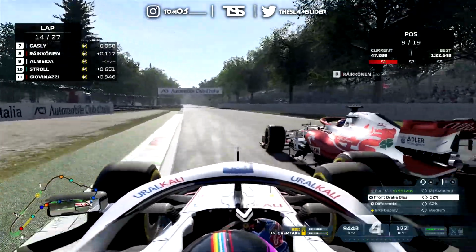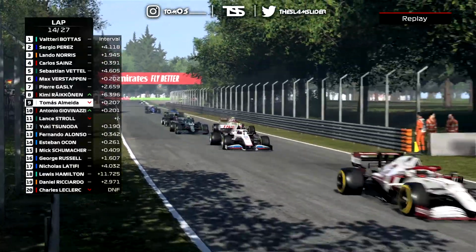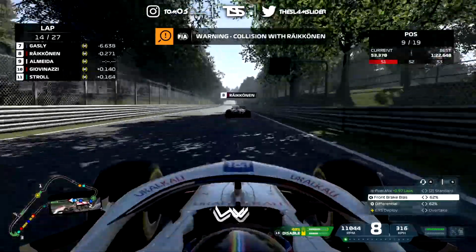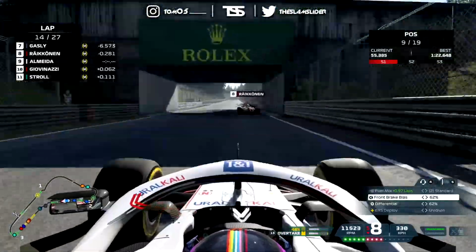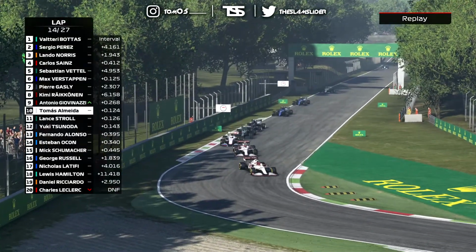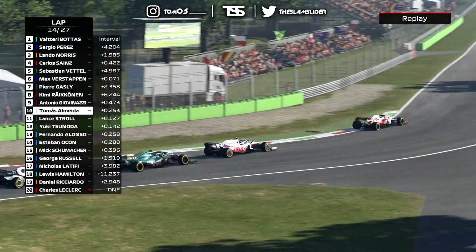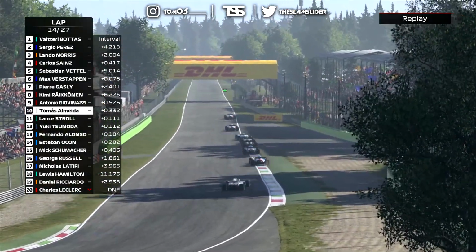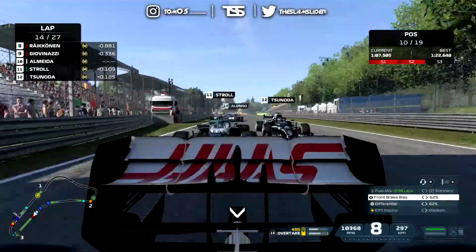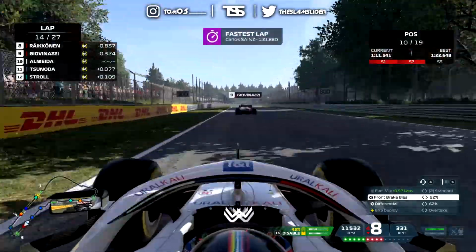He was battling Ricardo. We missed the apex through Lesmo too, and this allowed Raikkonen to fly past us. And we are down into P9, and now here comes Giovinazzi. We might be overtaken by two Alfa Romeos in the space of a sector, and there he is. We got overtaken by the Italian, but we're going to have a precious DRS through the start-finish straight. Maybe we'll see what he can do, as Valtteri Bottas is in a league of his own. You can see the mini-map. One of the Red Bulls is in second place.